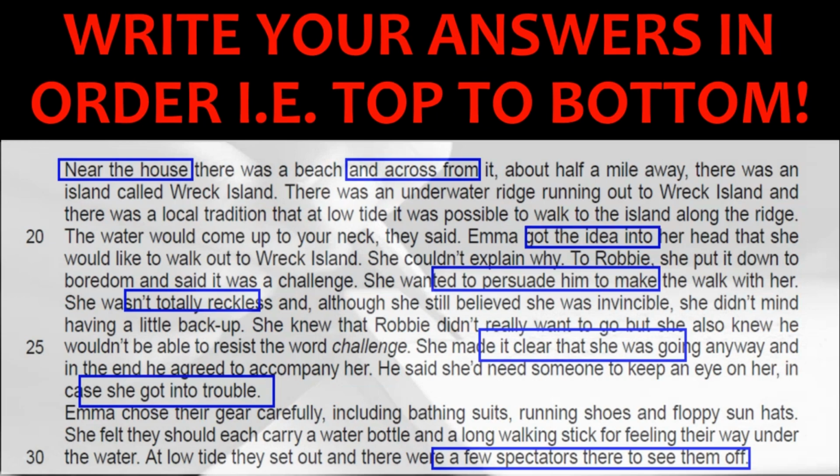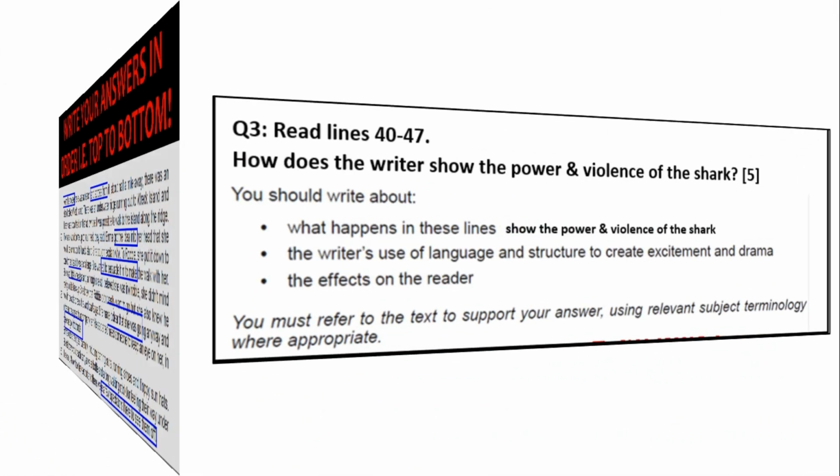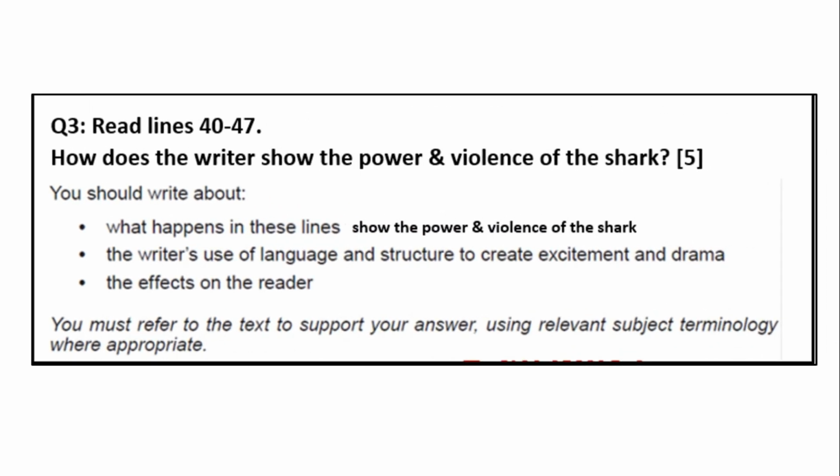Write your answers from top to bottom as well. What I mean by that is, if your first point is the bit where it says near the house, use that as your first point. And a few spectators there to see them off at the bottom, use that as your final point. So keep it in order, and that will make it a lot clearer. Okay, how does the writer show the power and violence of the shark?